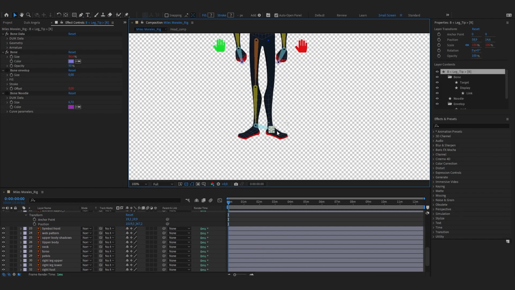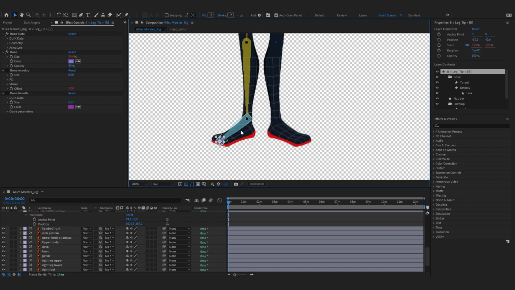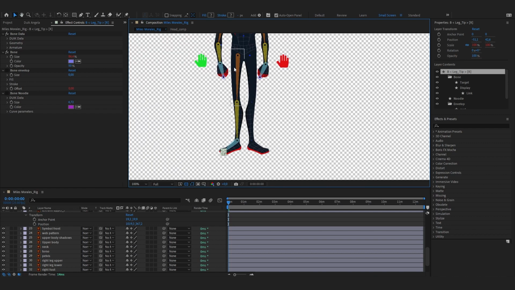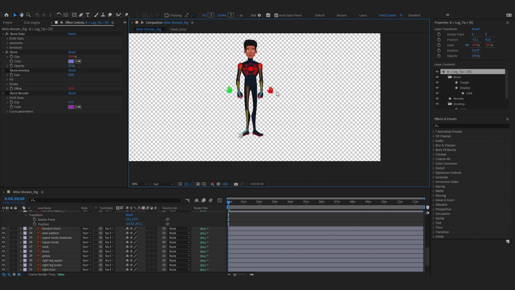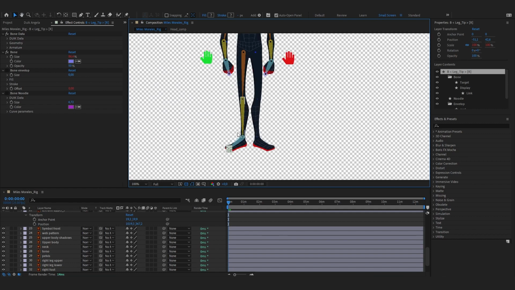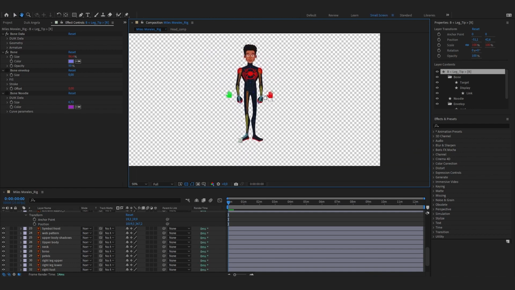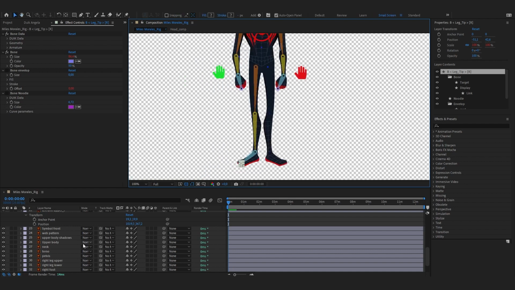But if you don't mind, you can build the foot rig. The only thing with the foot rig for me is, if the character is changing orientation, then the foot rig doesn't change orientation nicely with the character. So for me, that just puts a limitation on the rig. If you're just doing one view, having a foot rig makes sense. If your character is going to go into multiple views like we plan, having a foot rig doesn't really make sense. So yeah, we got that.